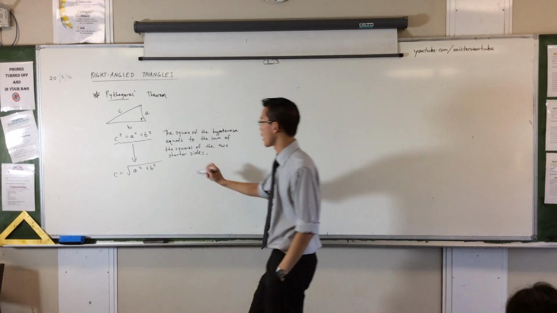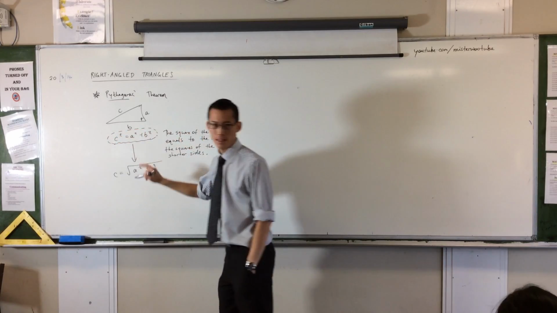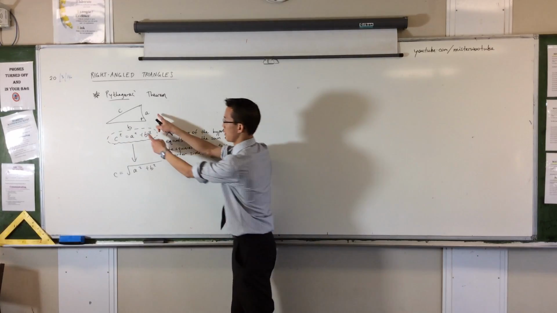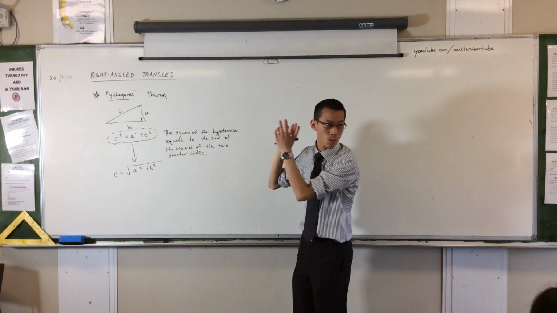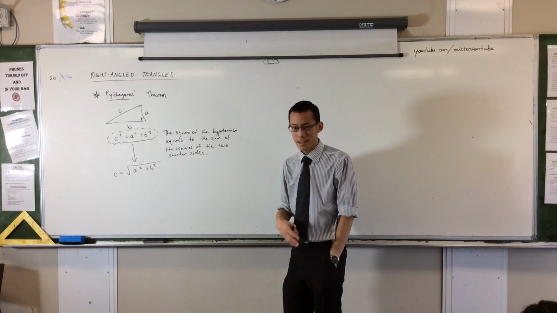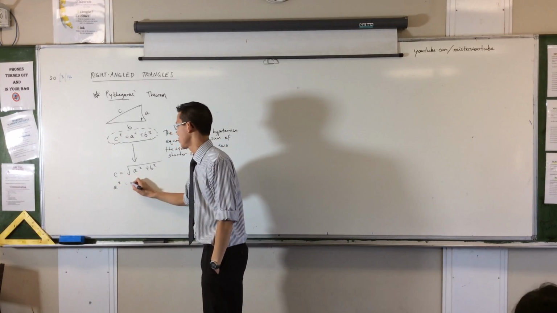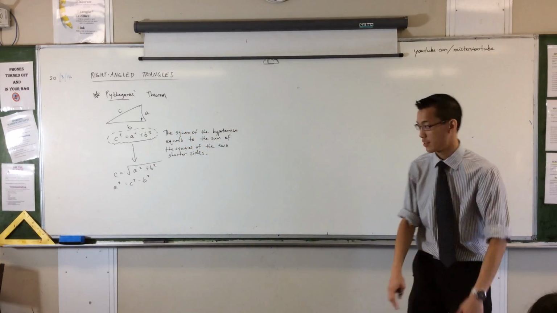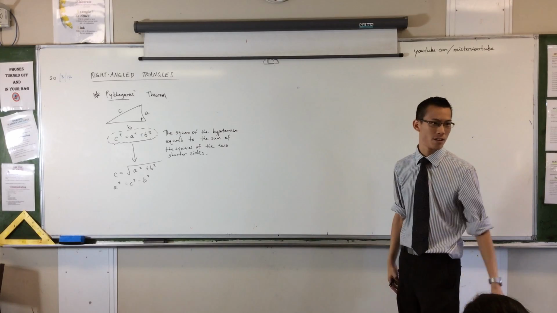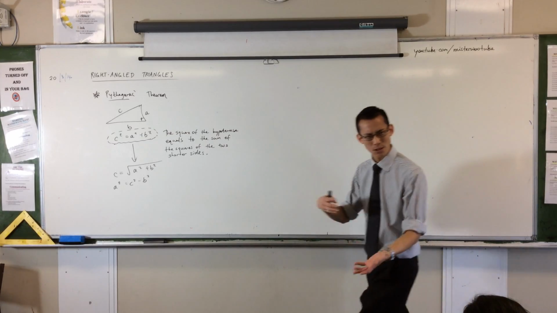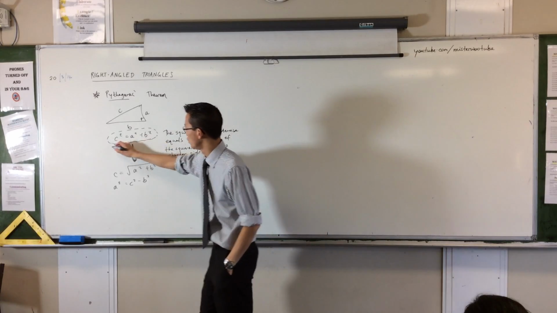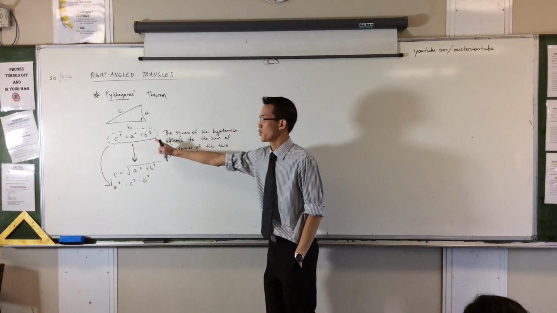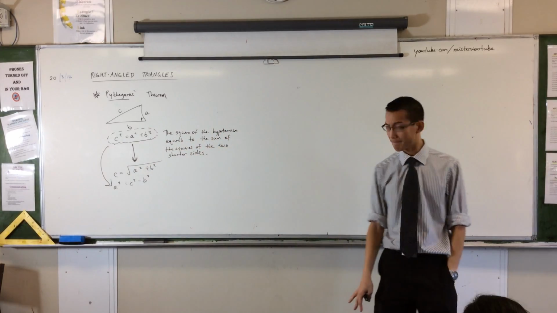However, I'm going to recommend that you come back to this. I think this is what you should write to begin with and not this. In the same way, if you wanted to find one of these other two sides, if you didn't want the hypotenuse as the subject, I think rather than writing this, for instance, a squared, okay, both of these results come from Pythagoras' theorem, but they're not Pythagoras' theorem, okay? So if you can distinguish between those two, these are kinds of conclusions that you draw, but they're not the theorem itself, okay? So I reckon this is the line you should always start with, okay?